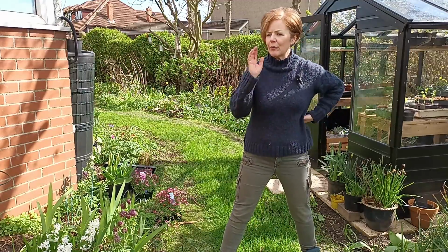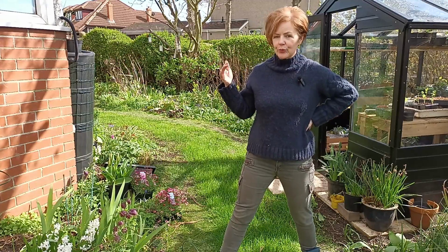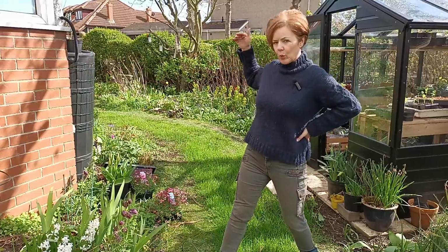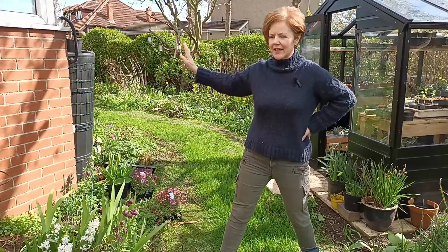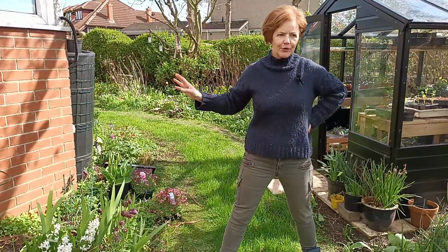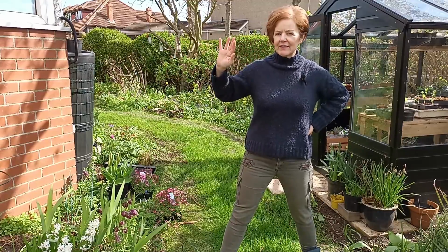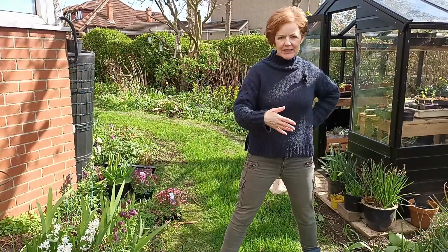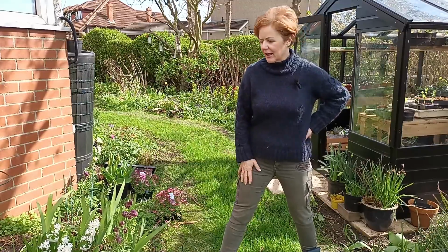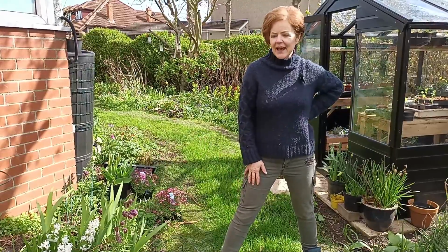Just before I go, I would mention obviously the need for plant supports in your garden depends on how windy your garden is. So, for instance, my mother-in-law lives one street back, it just runs parallel with our street here, and it's like a different part of the town when I go around the corner. She is completely sheltered in her garden. And then I come back around here and it's like a hurricane. So you might not need as many plant supports as I need.